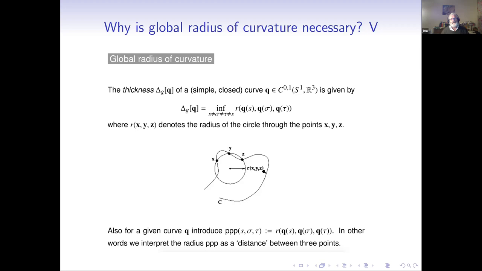And so now that's fine. So that's the R. And you define the thickness of the curve to be the infimum over all three such values, right? And now the point is, if you get to a doubly critical chord, this number corresponds to half the pairwise distance because you can insert a circle, right? And the circle's tangent at one end and it goes through the other one. But now the point is, if the 3 points coalesce, that's exactly the osculating circle. So along the diagonal, things don't go to zero, they go to the radius of curvature and things like that, okay?